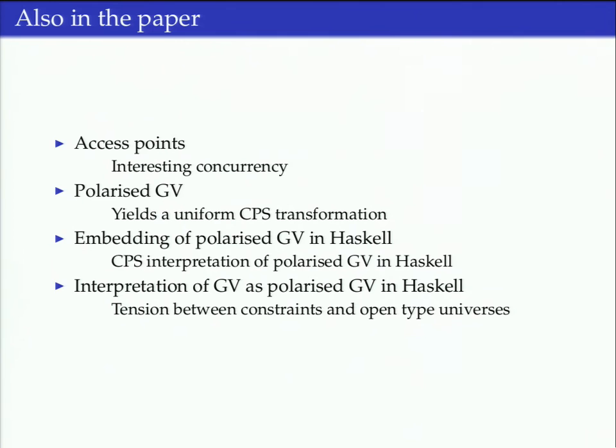Other stuff's in the paper. Like I said, this basic calculus doesn't exhibit very interesting concurrency. It has lots of nice properties: it's terminating, it doesn't have data races, it doesn't have deadlocks. But similarly, that means you can't actually do all kinds of things you might want to do. Access points give a way of allowing you to have multiple rendezvous mechanisms which allows all the full expressivity that you'd expect. We factor the thing through the CPS transformation through polarized GV, which leads to a more uniform CPS translation. We compose two embeddings together, which presents interesting general problems about how to compose these finally tagless embeddings in the presence of constraints. It's not clear how to do that while still maintaining the full extensibility of the system.